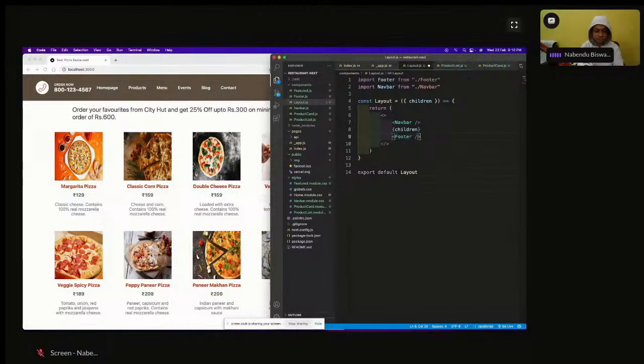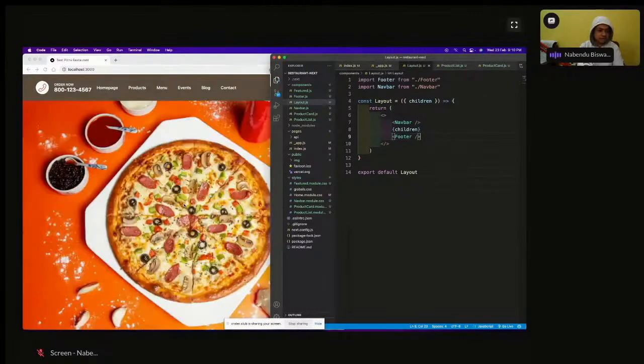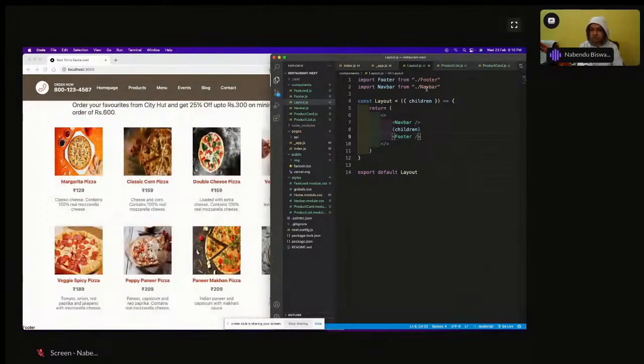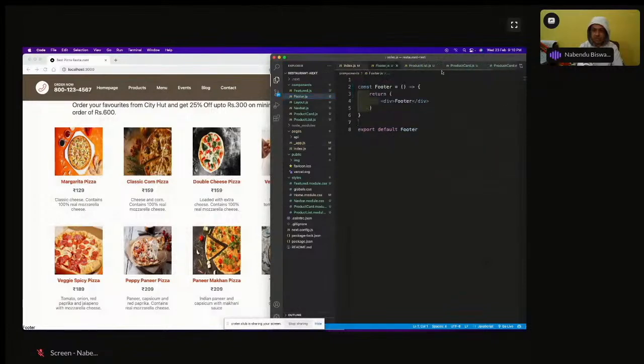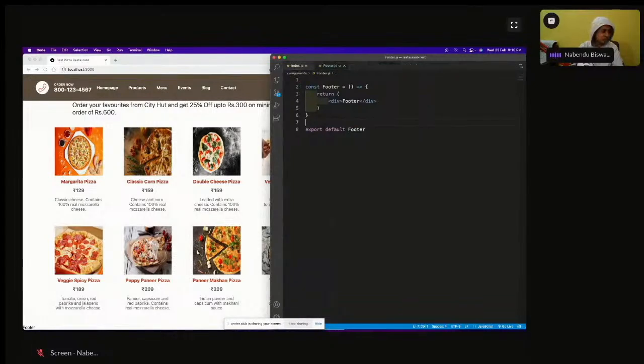Save it, and yeah, it is coming at the bottom. So this is where it should come. So it is okay now. I don't know why it was happening at that time. So I'll go to this footer, and inside this footer, we'll have some nice text. So let us have those.